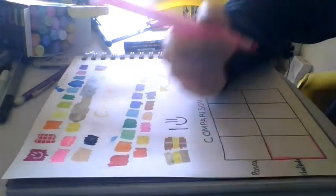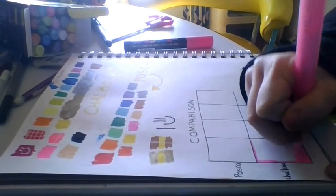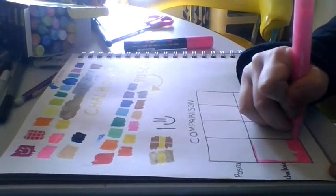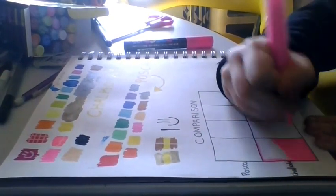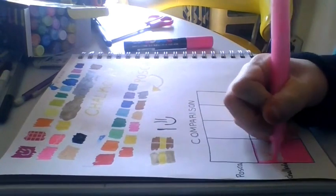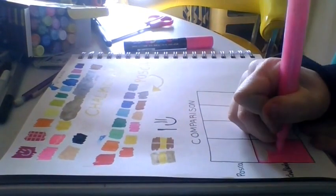Reviewing and comparing the Chalkola paint markers to Posca pens and drawing an illustration with them. So first, let's get into my thoughts on the pens as you watch me compare them to Posca pens. On the bottom is the Chalkola and the top is the Posca.